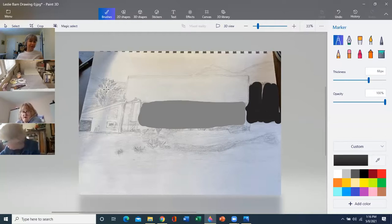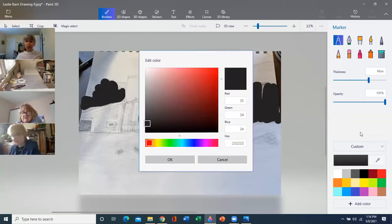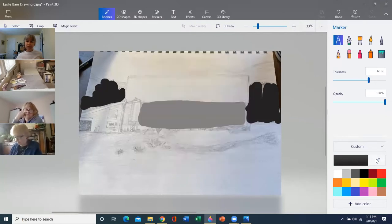Now the mountains, those will be a mid-tone, right? They would be, you are correct. So the tree would be the darkest dark, and I'm using black, but it doesn't mean it has to be this dark. But I'm going to go back now to the mid-tone, which is this color. And I'm going to make the mountain in the back a mid-tone color. God, I love that gray. It's pretty nice.